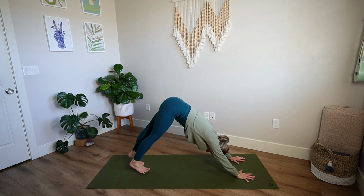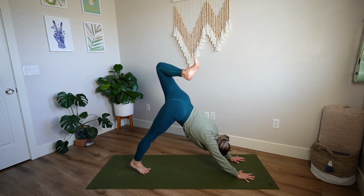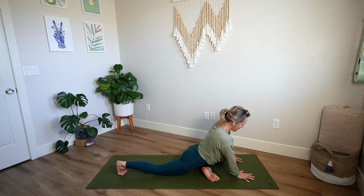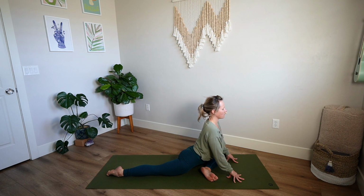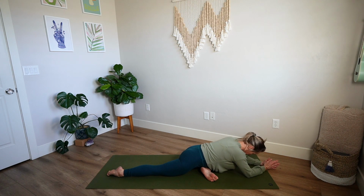Let's repeat that on the left side. Left leg to the sky, bend the knee, open up the hip, draw left knee behind left wrist, foot towards the right. Inch your right knee back, relax the back ankle, come up onto your fingertips, and just kind of stretch your spine out here. When you're ready, surrender and take some breaths, folding, receiving the stretch, releasing tension.